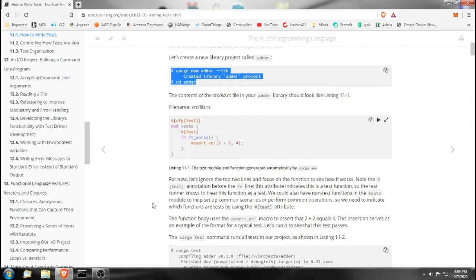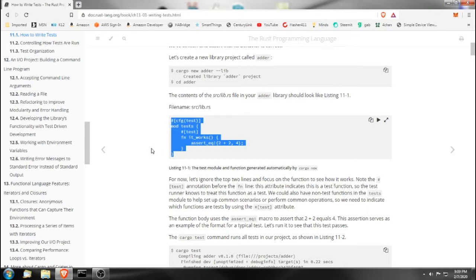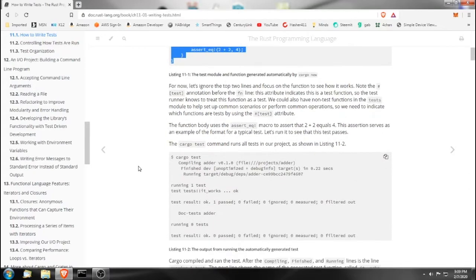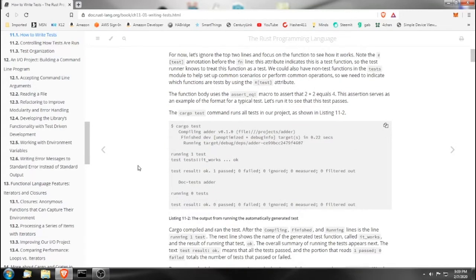The contents of the src/lib.rs file in your adder library should look like Listing 11-1. Listing 11-1, the test module and function generated automatically by cargo new. For now, let's ignore the top two lines and focus on the function to see how it works. Note the #[test] annotation before the function line.